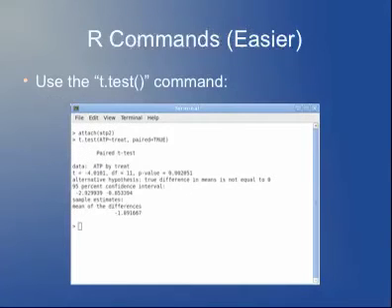In this case, first thing I do is I attach this data frame ATP2 just so I don't have to go ATP2$ATP and ATP2$treat. This saves a little bit of typing. And this time I say t.test ATP twiddle treatment paired equals true. And see, once again, I get exactly the same p-value of 0.002.